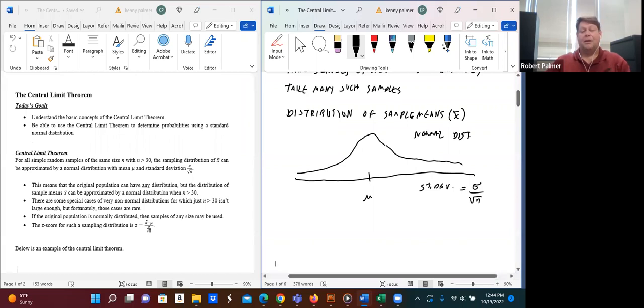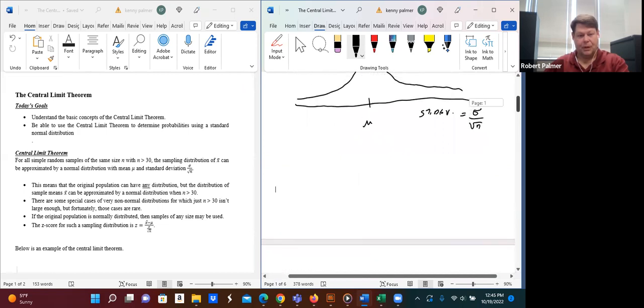This is really useful in what's called inferential statistics, when you're trying to infer something or make a guess about a population mean that you don't know. Like political polling, for example, they're trying to find the proportion of people who like this candidate or another candidate. That's something you can't know for certain, but if you take a sample of maybe 100, 1,000 people or so, often you can get a pretty good idea of what that proportion is.